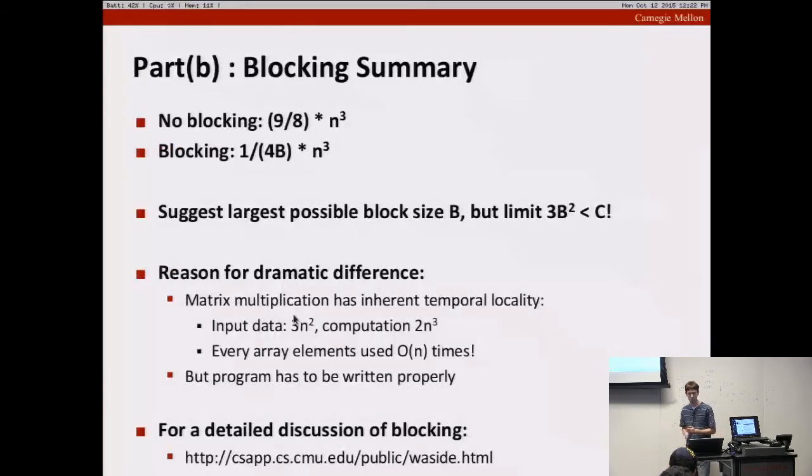So, it's about locality. Matrix multiplication exhibits locality. By taking advantage of that locality and doing the multiplications of the things that we already have in our cache before we throw them away and then come back to them later, we end up with better performance. There's a more detailed discussion of blocking on our website that goes with the book. But of course, it mattered that we wrote the program well. This isn't something that we got for free. We didn't get this more efficient way of doing it unless we actually thought about cache performance when we wrote the program.